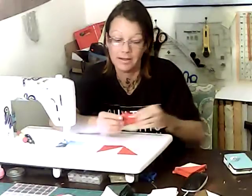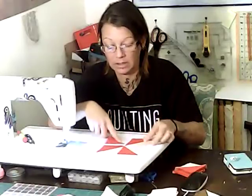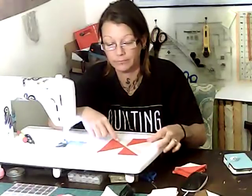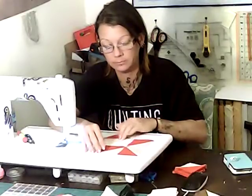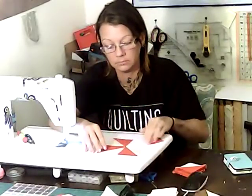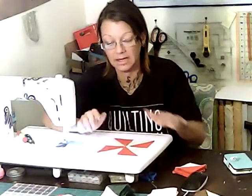It's a good thing quilting season is over in the garage right now. Except for once this is done, this will get thrown on the frame real quick and that's it. I won't have any more things to quilt for a while. See that? I almost was going to sew it together. I have to look at it and make sure it's correct.